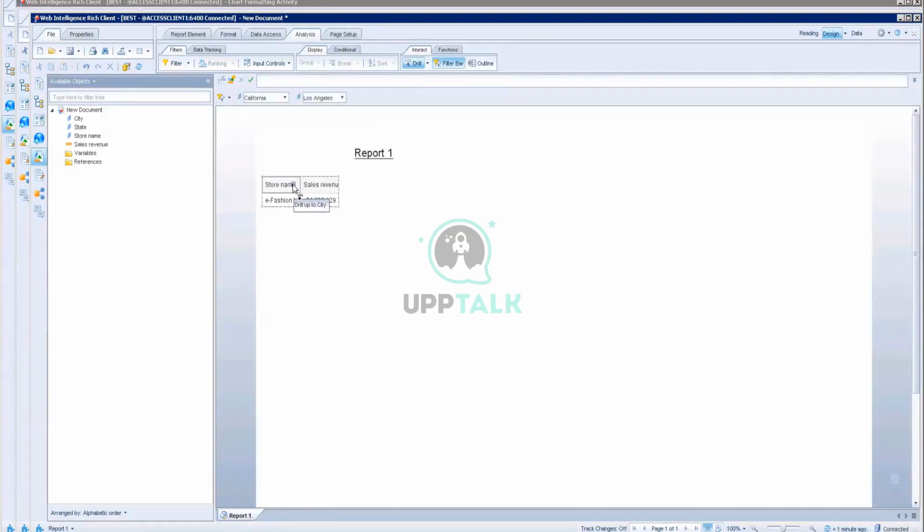If I want to drill up, I can drill up again to state level. This is the example of how we can drill up and drill down for our detailed analysis.